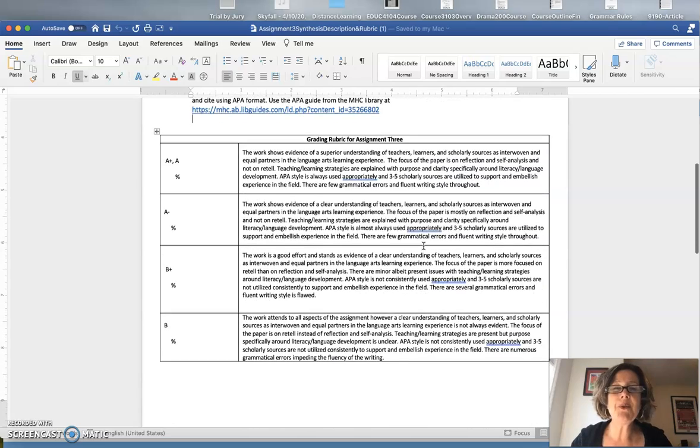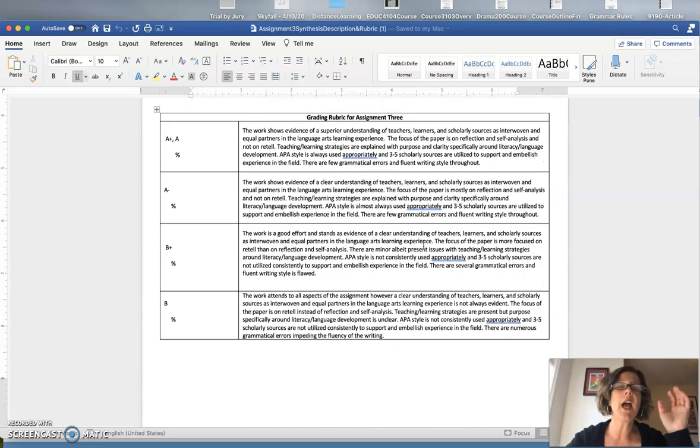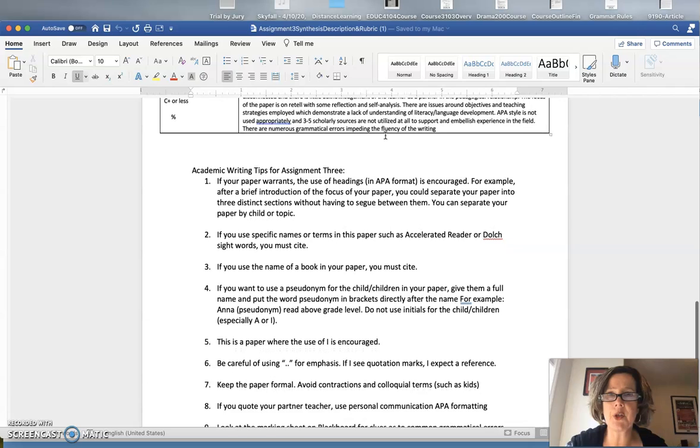Okay, so again, here's the rubric. And again, you're probably going to go, well, that's kind of general. And absolutely, it is general because each of you will be coming at this assignment from your practicum point of view and from individually what is the most interesting thing for you. So it is a fairly general, more of a holistic rubric than assignment 1 and assignment 2, where it's very laid out. Okay, but again, think academic with your 3 to 5 sources, those kinds of things in there. Okay, so all the way down, I'll leave that to you.